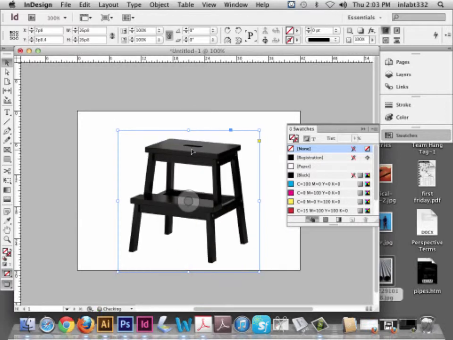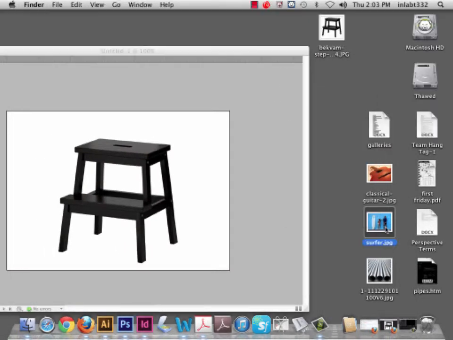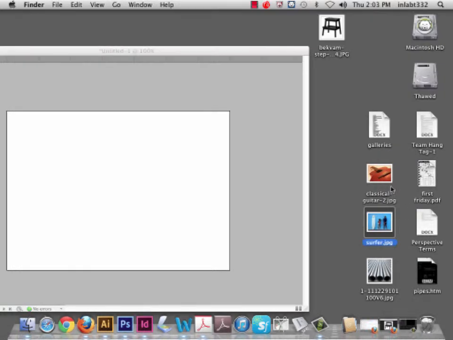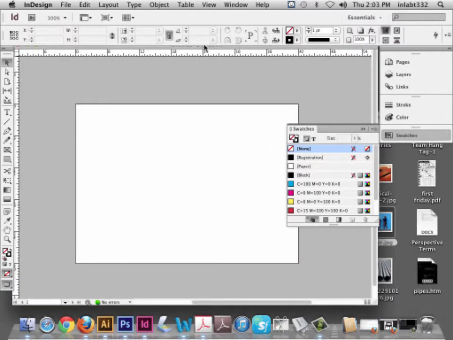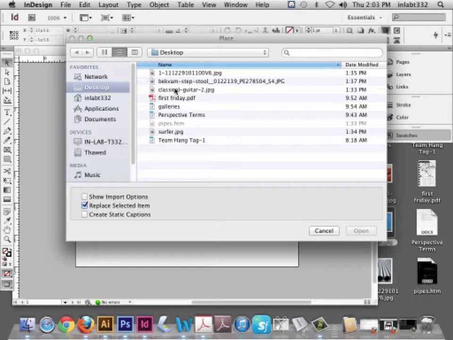And I want type to appear. Actually, it's not really the best image because there's white back there. Let me find a different image. I'm going to actually do the surfing image. I'm going to place a word behind these people. I need something with a background, basically. And that didn't really have a background. So I'll get these surfer guys.